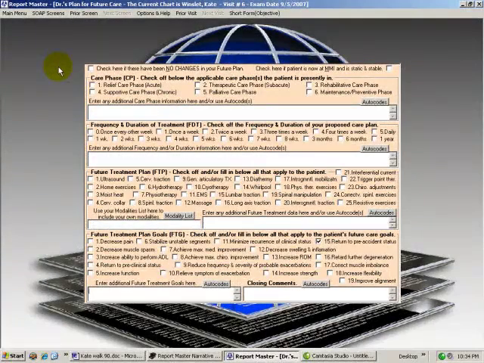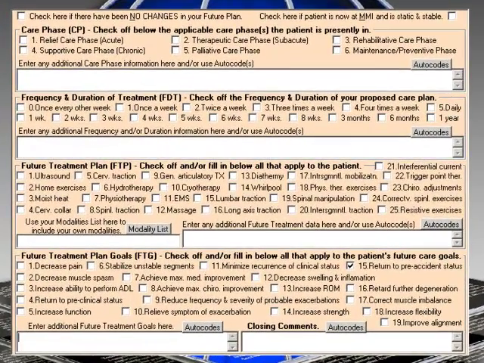All right, here we have the screen where you input the treatment plan. Here we have what care phase the patient is in, what's the frequency and duration of treatment, what we are going to be doing over that time, what our goals are, why we are doing it. You notice how it's all blank right now. Well, I'm going to hit the No Change button, which pops on the screen what we had last time. The patient is in a relief care phase. You're seeing the patient 3 times per week for 4 weeks. You're doing moist heat, physiotherapy, EMS, and adjustments to decrease pain, increase ability to perform activities of daily living, and return the patient to her pre-accident status.